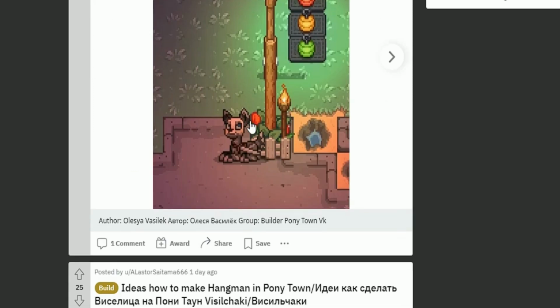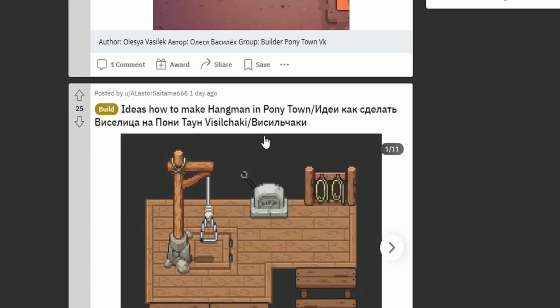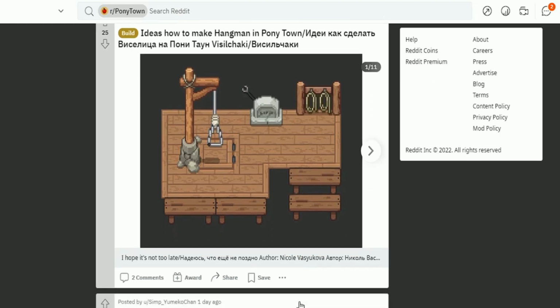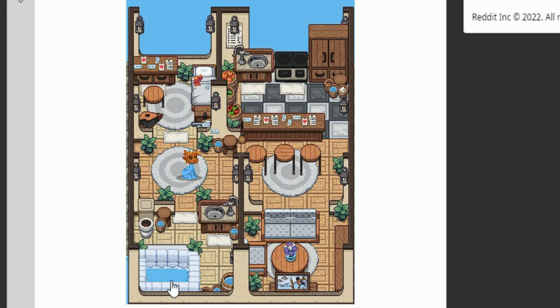Freaking more buildings. Some red light, green light stuff here. Some hanging things. They even have a lever for it and everything like that. Overall, they have some pretty cool things on here, but a lot of them were by the same person. Here's one that's not by the same person, which I didn't really even notice until just now, but it actually is kind of lovely. They got a little bath over here, and some stools that are sitting up kind of high. Don't know why they have so many love letters and stuff like that on their counter, but hey, I'm not gonna judge.